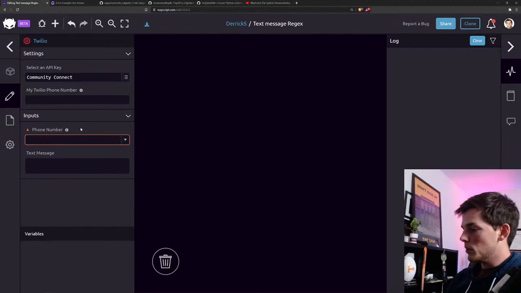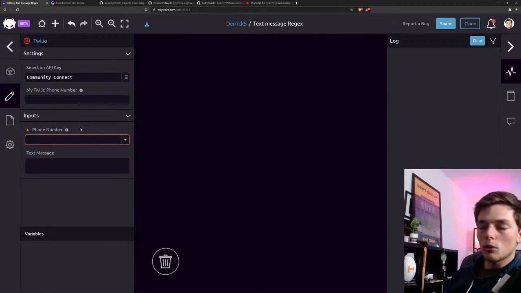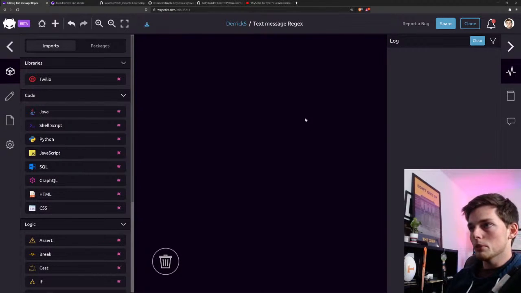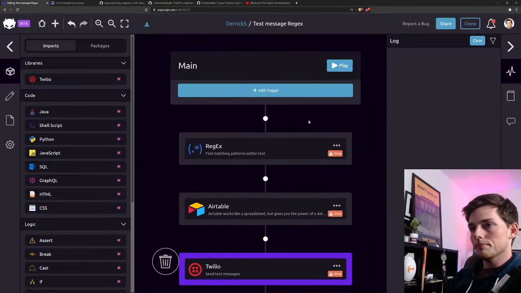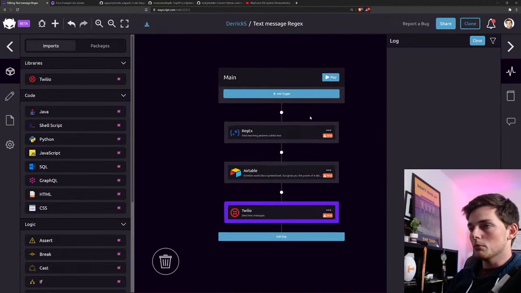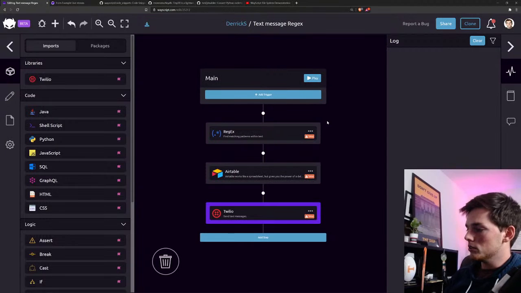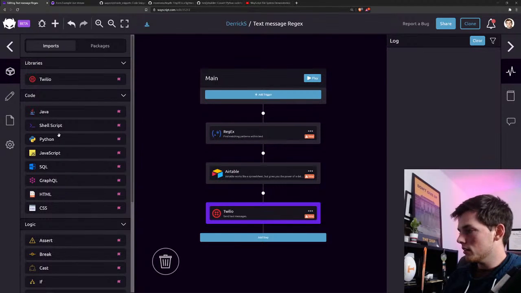Plus there's always the Twilio REST API. Yeah, for sure. A cool thing about WayScript, right? If you run into a problem and you can't build something, or you can't use the modules to build it, then you can just always use Python. Or not any, but a lot of programming languages of your choice. So it doesn't necessarily have to be Python.